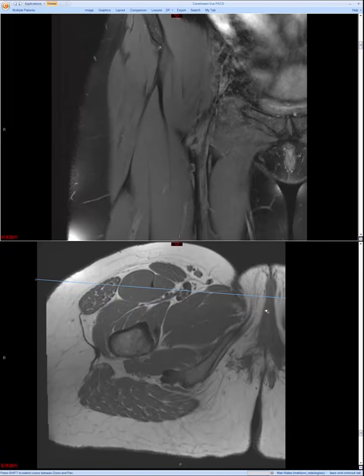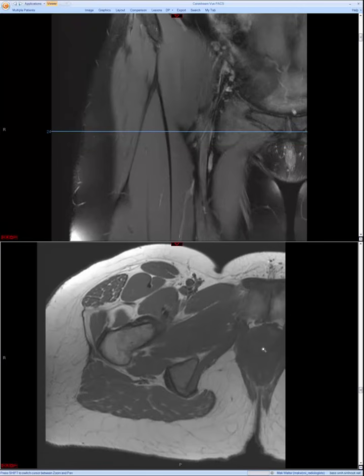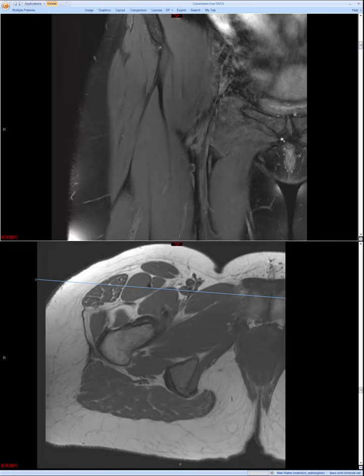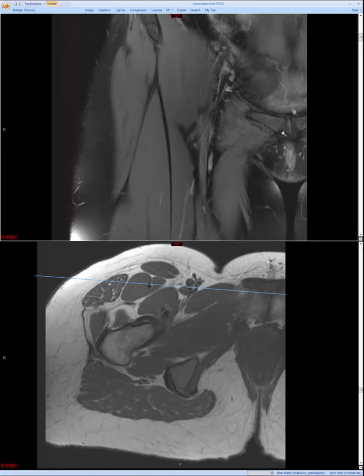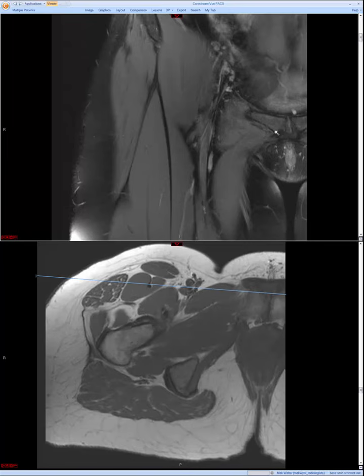Looking for athletic pubalgia. Basically, this is a chronic overuse injury of the rectus abdominis, adductor longus musculoaponeurotic unit. So we're essentially looking for disruption of the adductor longus tendon at the attachment to the pubis. Okay, so you'll see kind of a fluid signal cleft where you would expect the adductor longus to attach, or you might see adductor longus tendinosis, or you might see tear. Occasionally you actually get a complete or acute tears of the adductor longus tendon with distal retraction. Those look like tendon tears elsewhere.